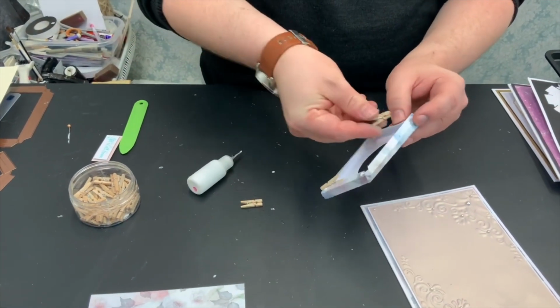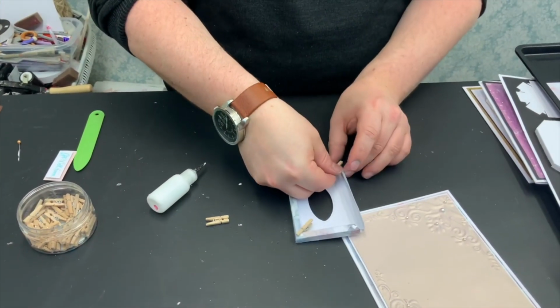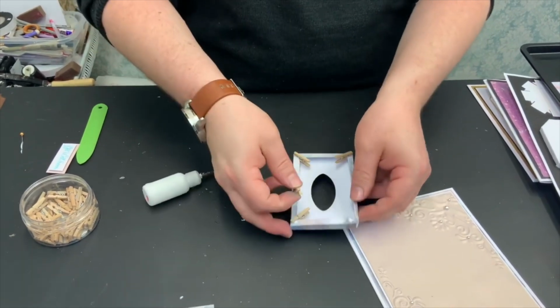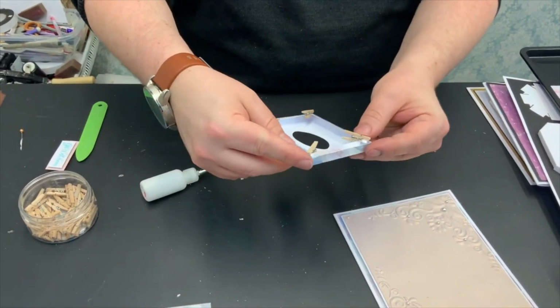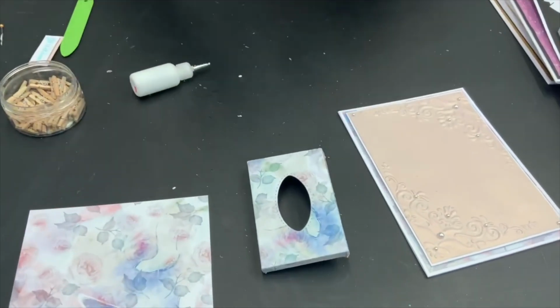And we're going to pop those in place to hold that down. And come back. There we go. And then we're going to do exactly the same at the top. Now this is a bit of a thicker medium because we have our paper and our card playing with us here. But that will take a second to hold.